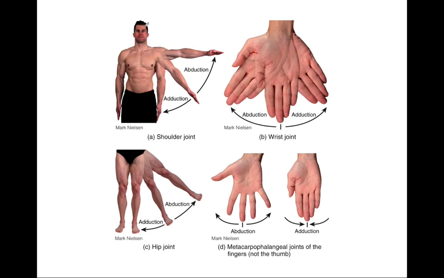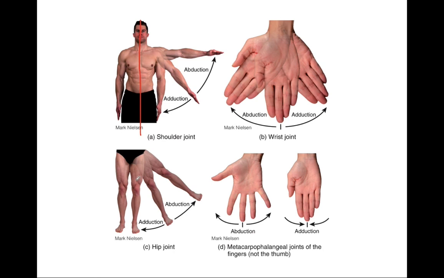So we have to make sure that we are drawing a midline down the body in order for us to see an abduction or an adduction. You can see that we can abduct the arm by holding the arms out, and we can pull our arms back into our sides, and that would facilitate an adduction. You can do the same thing over here with your leg.